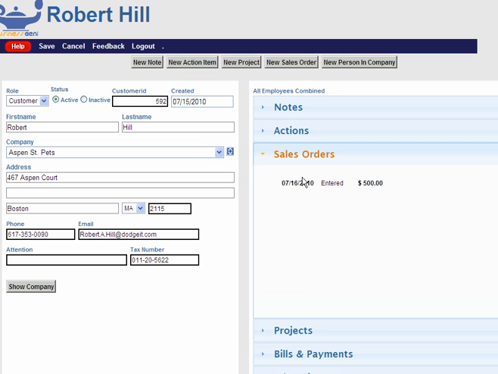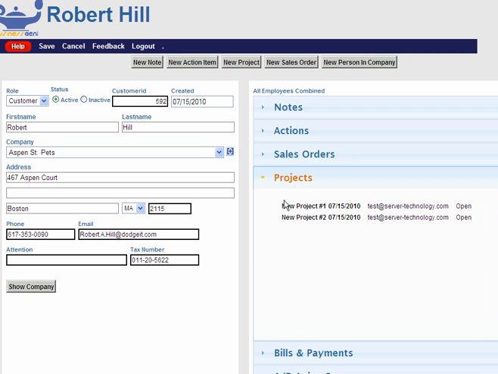Sales orders are where you invoice customers for non-project related items such as services. Projects are customer projects. This is a list of the history of all customer projects, whether they're in the beginning of the sales cycle, they're being executed now, or they have been completed.